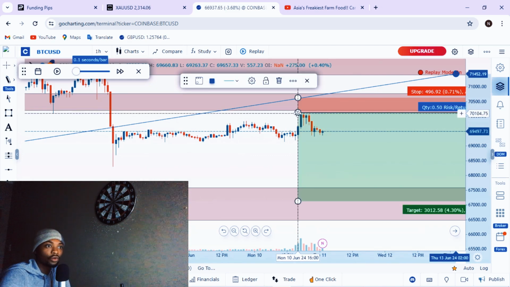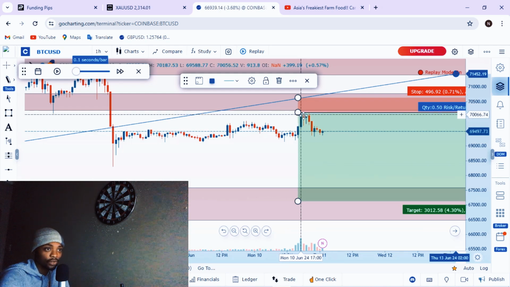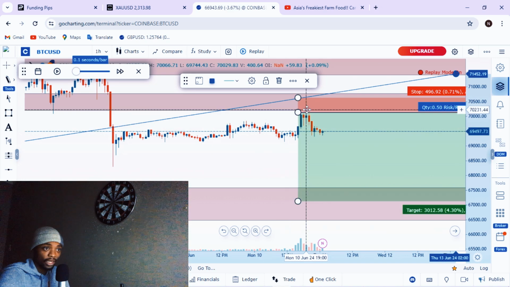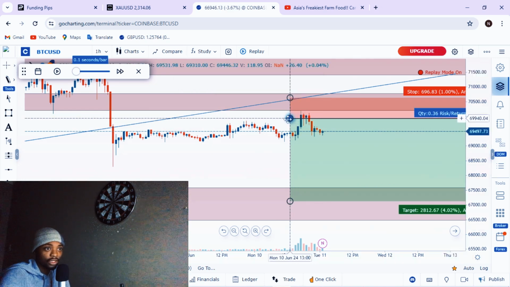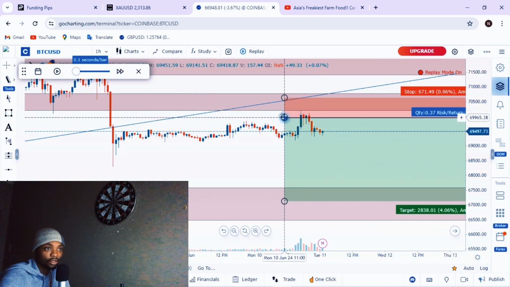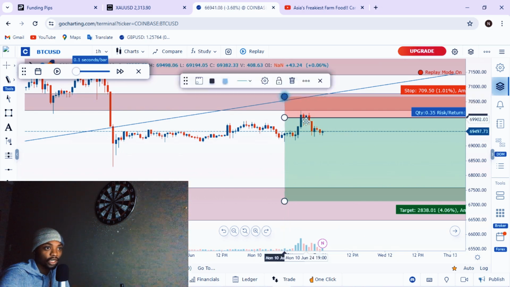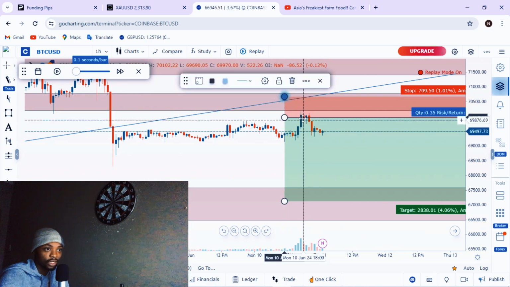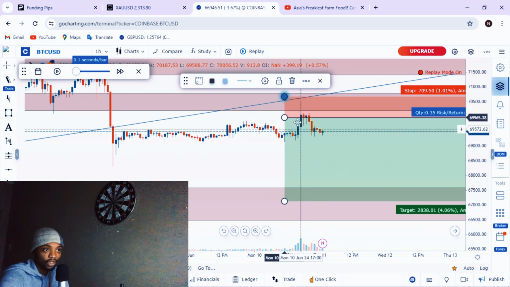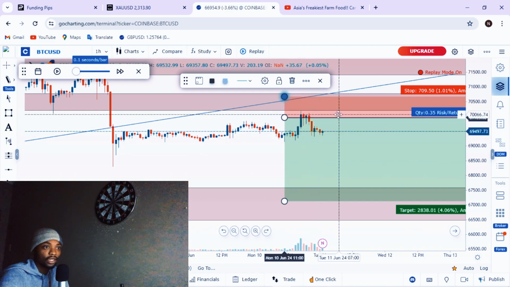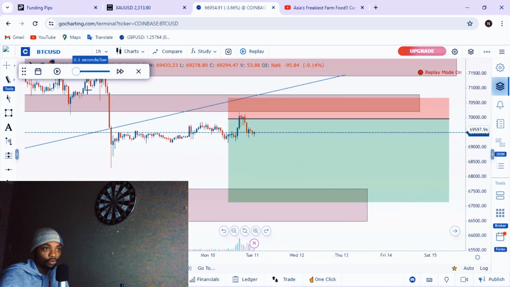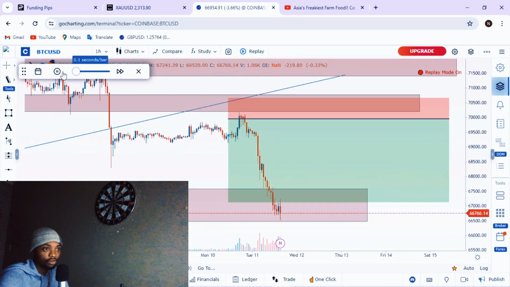So when it comes to where I entered my trade or position, I entered my position when we had this hammer candle, right? When this hammer candle closed, that's when I entered my entry, right? So I'm just gonna adjust it to the bearish hammer candle. That's where I entered my trade, and then within the next two candles, you guys can see that I started going to profit, right? Started falling into profits. And then always remember that as soon as you go into profits, adjust your stop loss into profits.